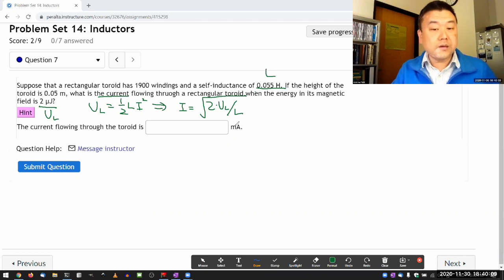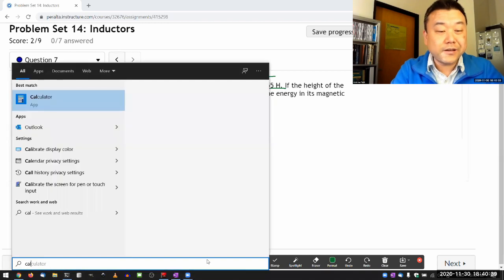And that'll give me the answer. And I think if I just plug in the numbers in micro joules, since the micro is 10 to minus six, and milli is 10 to minus three, after the square root, I'm just going to get the answers in the right units. I can't do that division in my head, so I can do it in a calculator, that's simple enough.